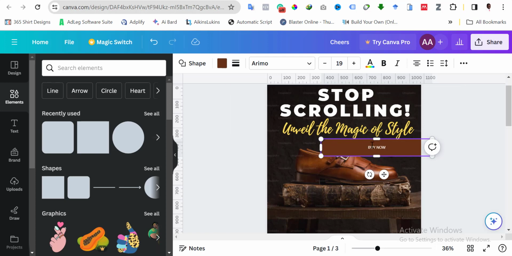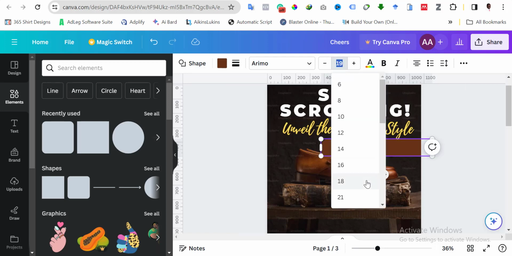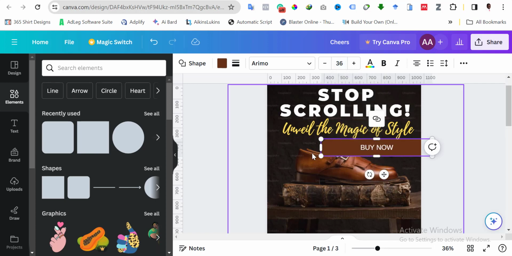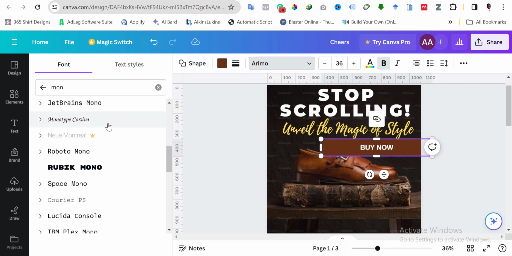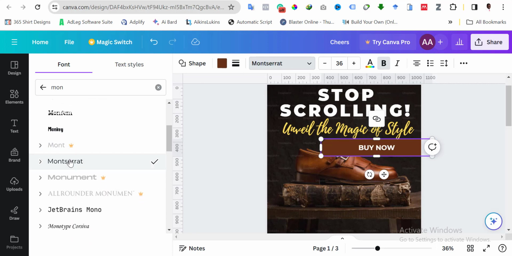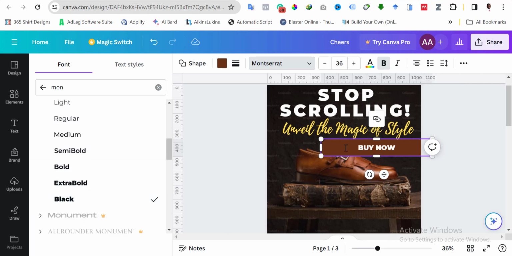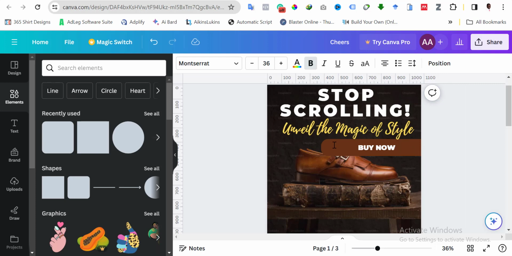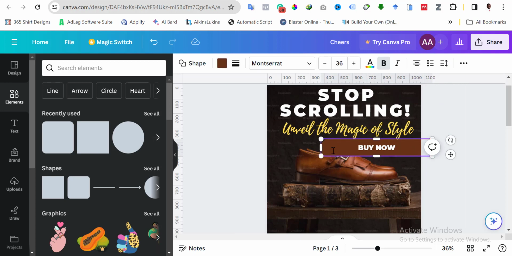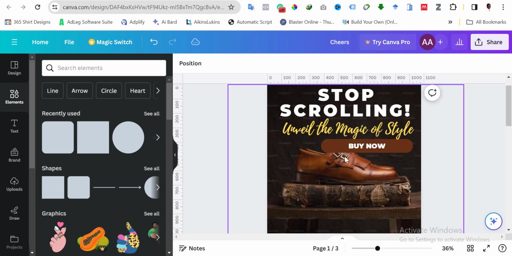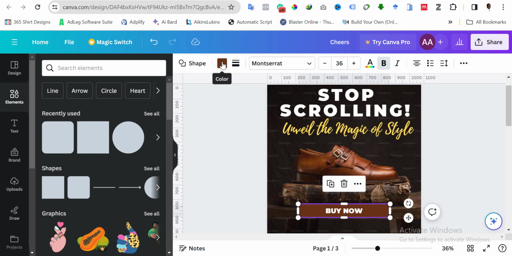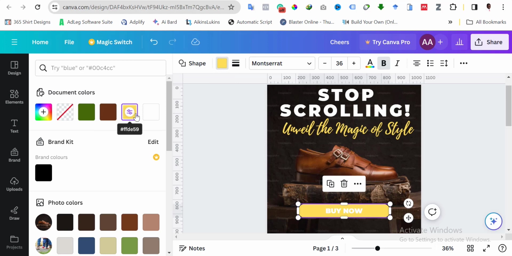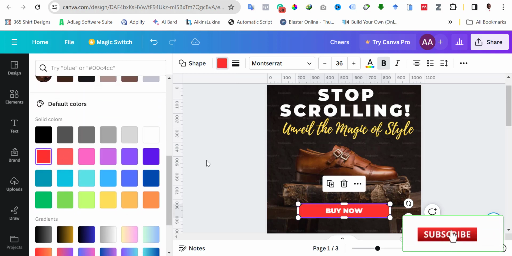All right, and then Control A, come here, let's go like 36, and then bolding it. I can decide to go for Montserrat again, and black, the big one, okay, so we have Montserrat here all set. All right, so select it. So you have it here, make it small, and there you go. So you can change the color, maybe to yellow or even red. So that's cool now.